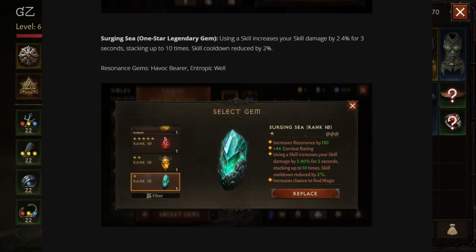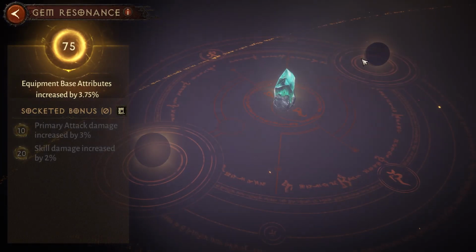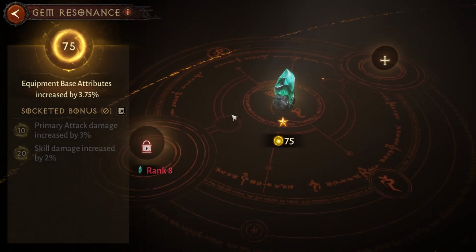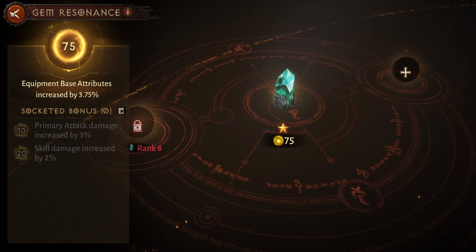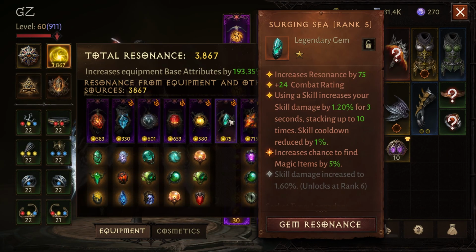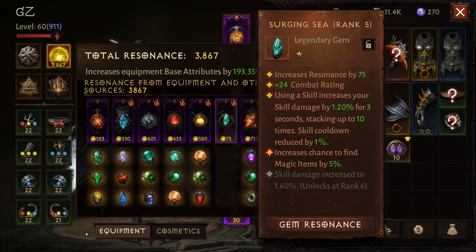And for resonant gems, Havoc Bearer and Entropic Well are required inside the gem itself. Let me show you guys that as well, since I already have the gem at the moment on rank 5. If we go down here, Entropic Well, then the last one is Havoc Bearer. So on rank 5 my damage output is somewhat around 12% increased damage if I am able to stack this gem 10 times.